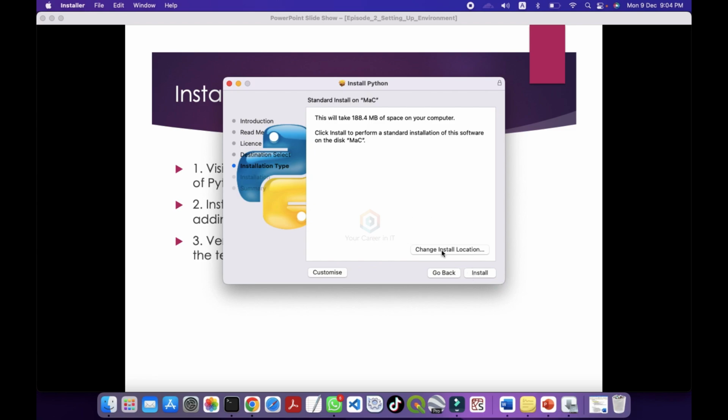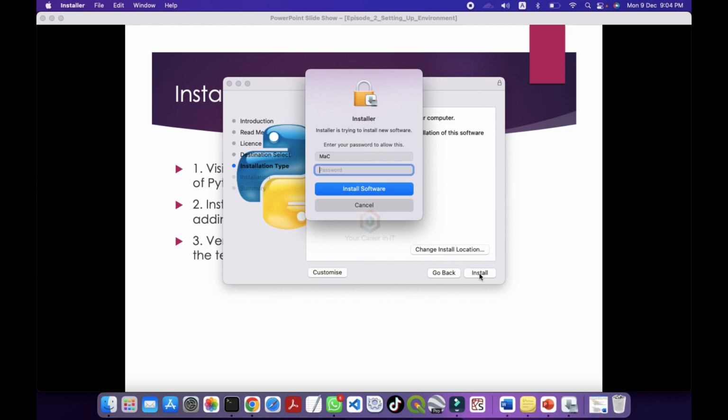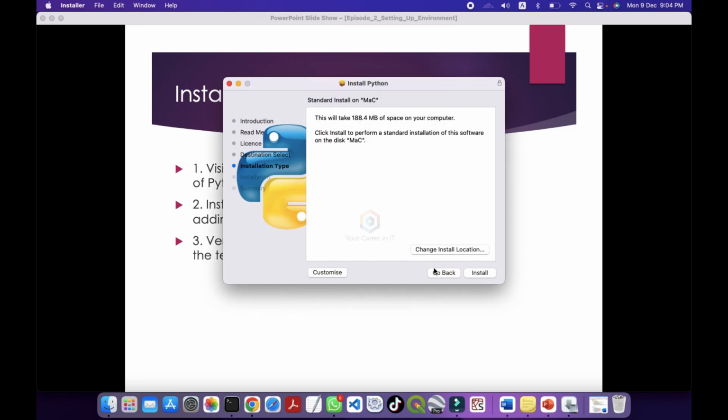If you want to change the location, you can click here. Install. It will ask for the password. I already installed Python, so I will cancel it.